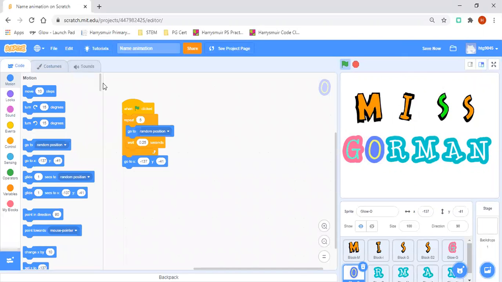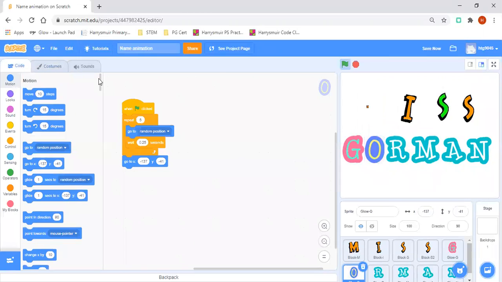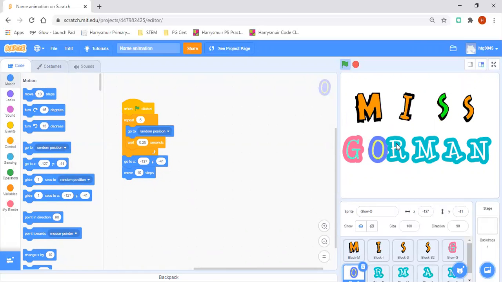Take your time, look through the blocks, see what they do, play about with it. So for example, move 10 steps. You can see what happens there. Let's have a look. Okay, notice that that's moved rather quickly. You didn't actually see that move. That's because you should have a wait block in here. When you're telling a computer to do something, it will just do it instantly.